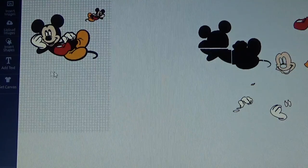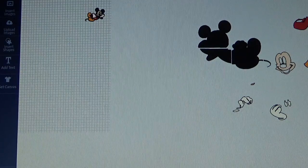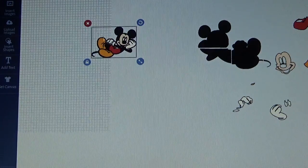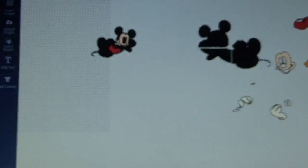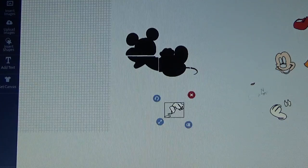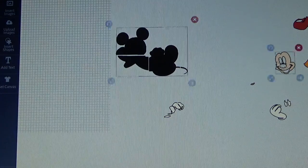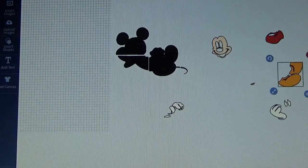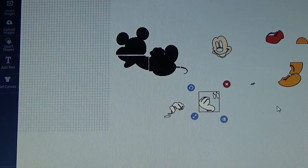I'm going to go back over to my layers panel, and I don't need this Mickey, so I'm just going to delete him. This one I'm keeping because he's my refer back to Mickey, so I know where everything goes. So now I'm just going to hide him, and I do that by clicking on the little eyes to where it puts a line through it. So what I'm going to do is cut out this black layer because I need it. You'll need it to put on the back side of our Mickey. So let me get these cut out and I'll be right back to show you putting it together.